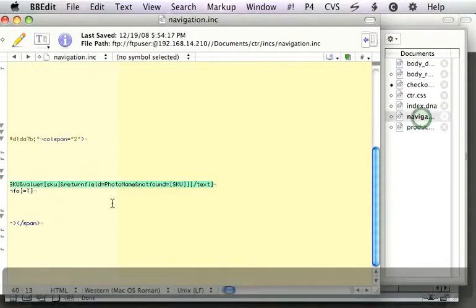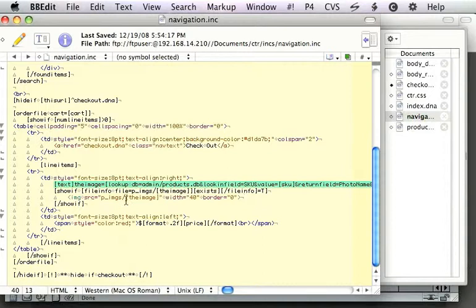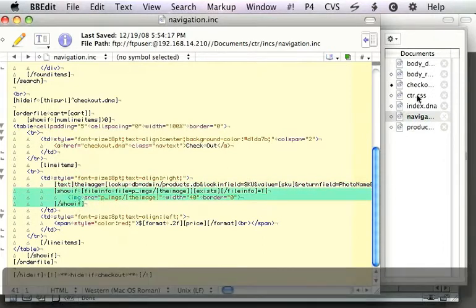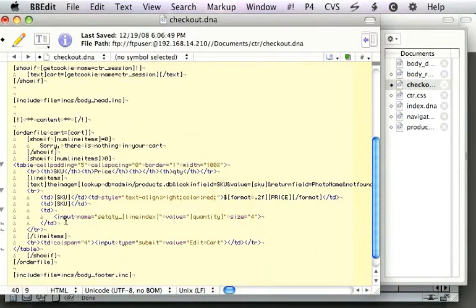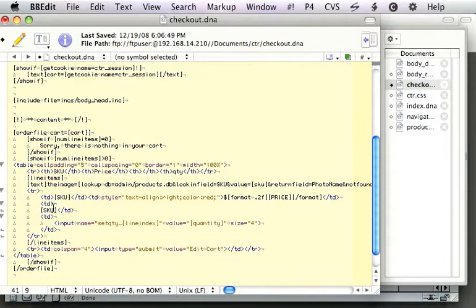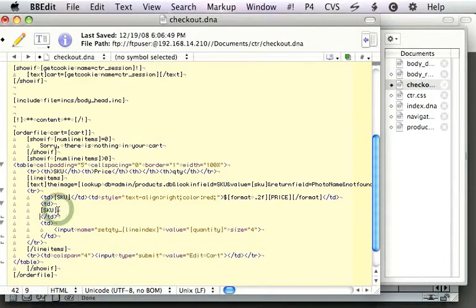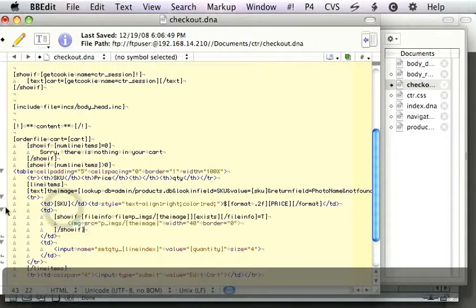I'll just grab that other thing. All right, so I'm going to grab this. Let's see how that looks.